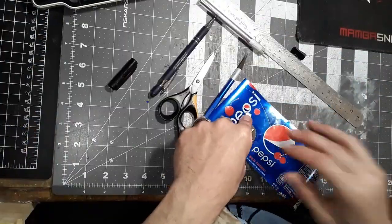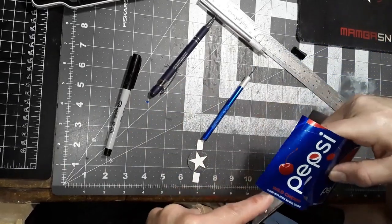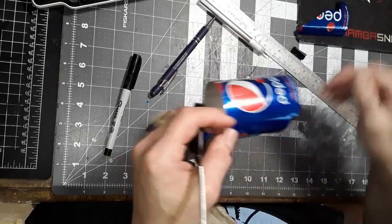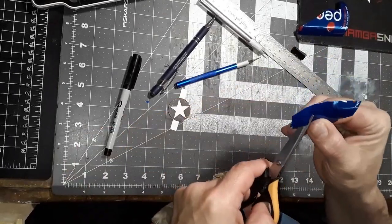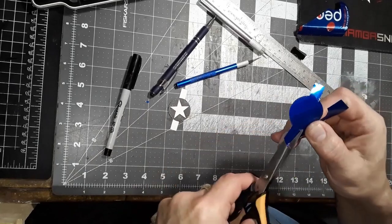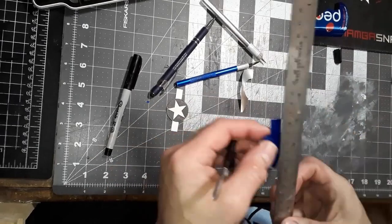Next, we'll add some custom can decals to give our model some added detail. We'll use only the solid color areas of some blue and white Pepsi cans, and we'll trace our template parts onto them. Let's watch and see how this is done without the need for traditional decals or stickers.